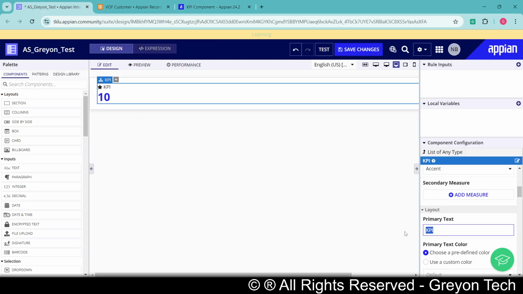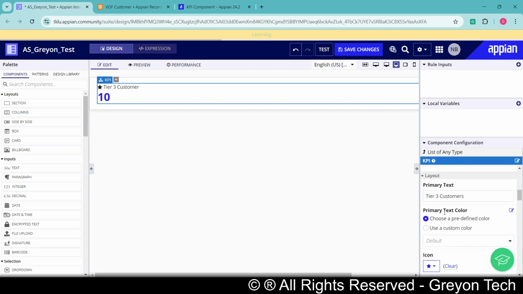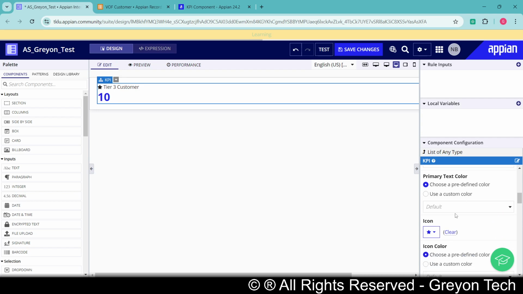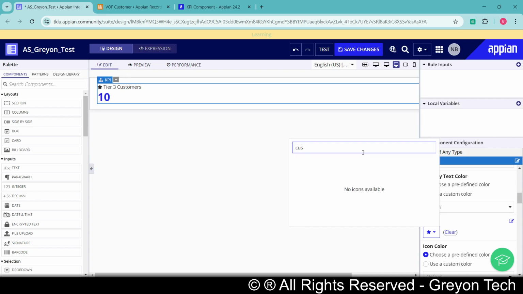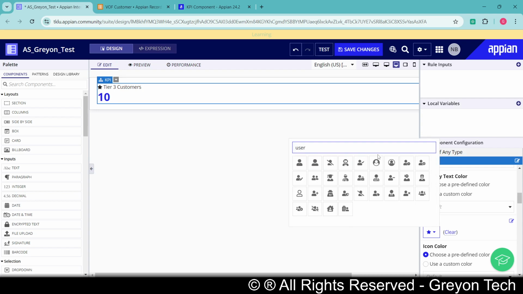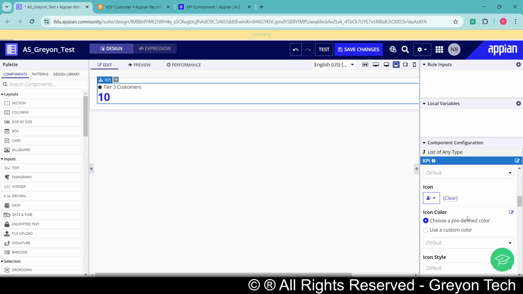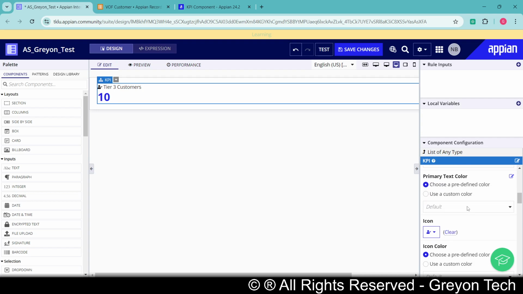Primary text, we can choose anything. Tier 3 customers. Icon, you can choose anything that you want. It has to be a valid icon. You can refer to the documentation. Icon color, again, predefined or custom color.